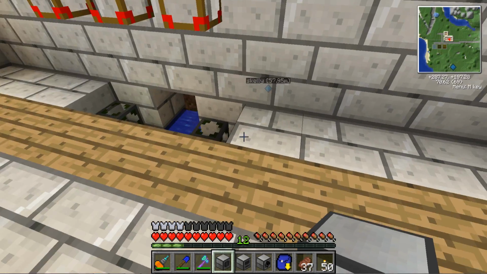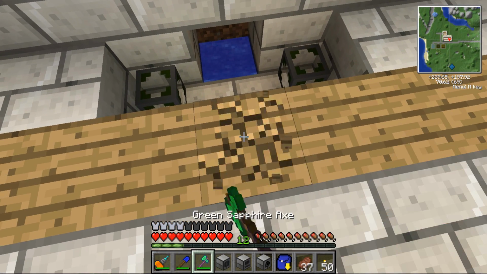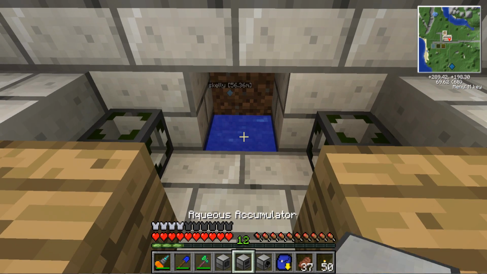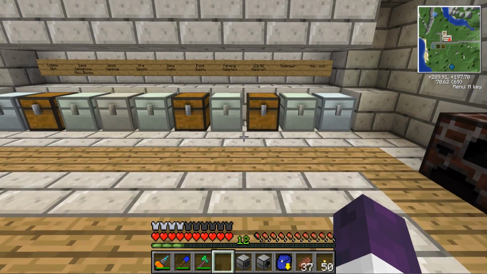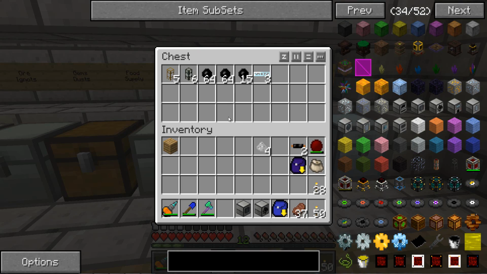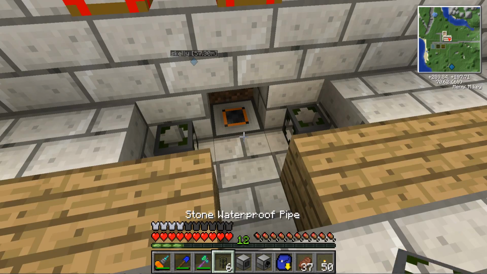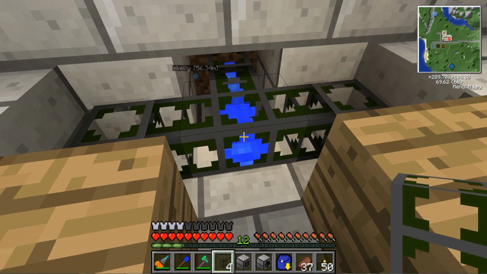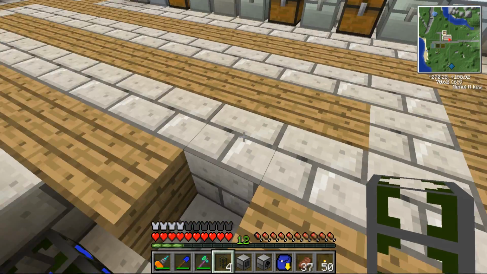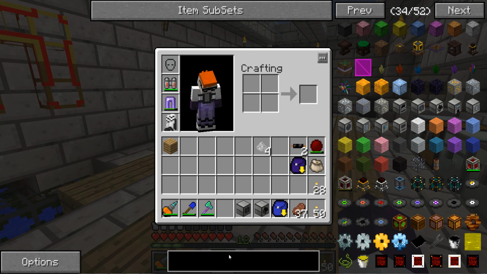Alright, now, I already set up a water source down there. So let's put this down here. So that right there should be perfect. And let us get 1 more, or actually 2 more, and boom. So we should have all those pipes filling up with water.